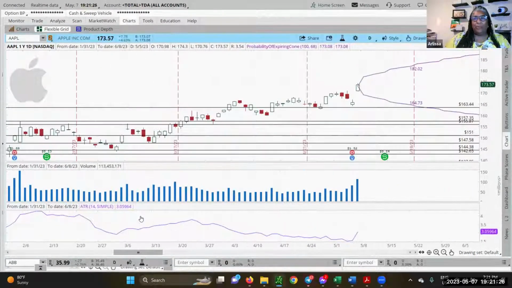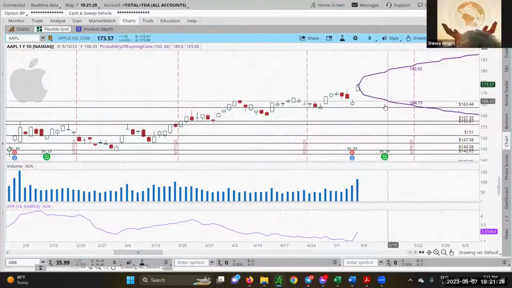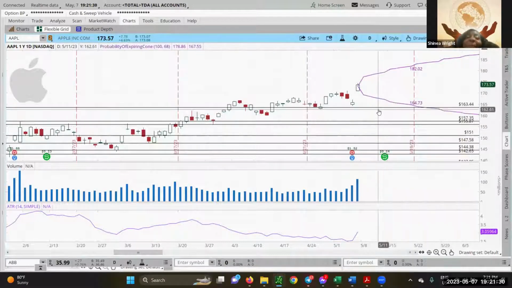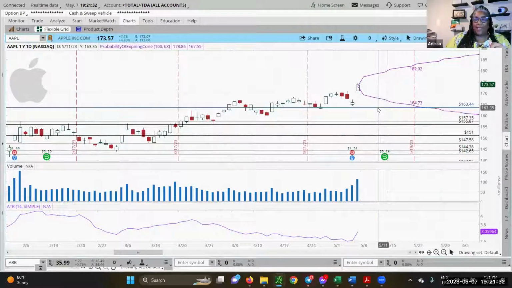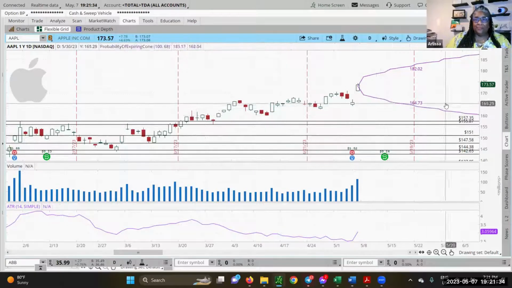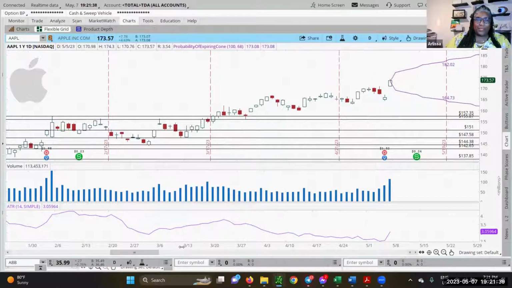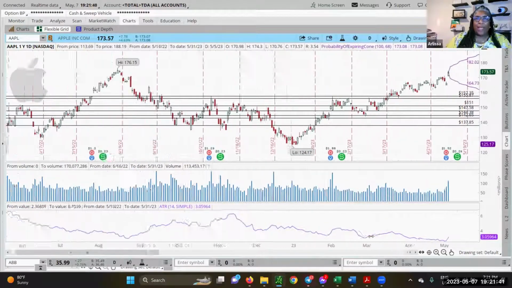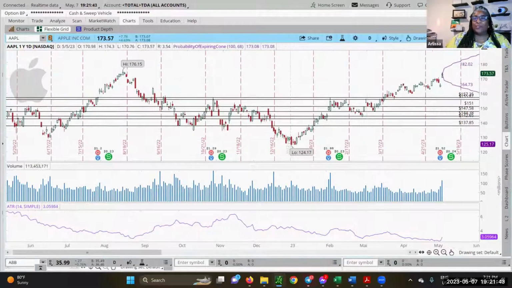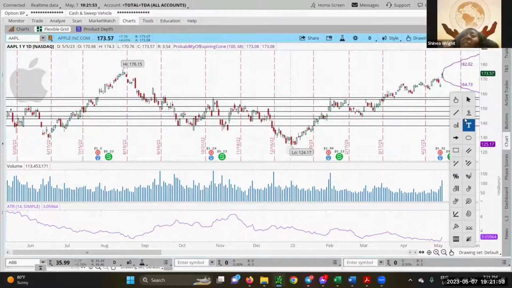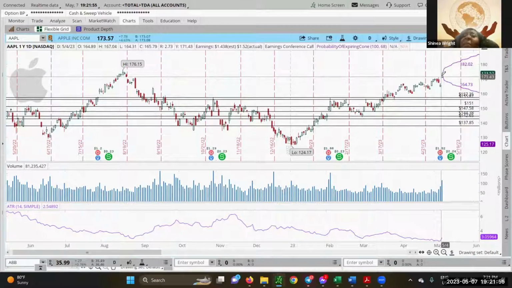Okay, I'm looking at Apple now. What's our first step? Chart resistance. What I don't see here is resistance up here just yet. Let's go back to where we can see some. This is current price here. I know it's very small. Current price is right here on this little dot. So 170 something, 173. Yeah, that's the current price.